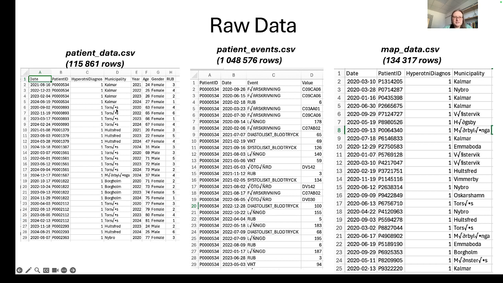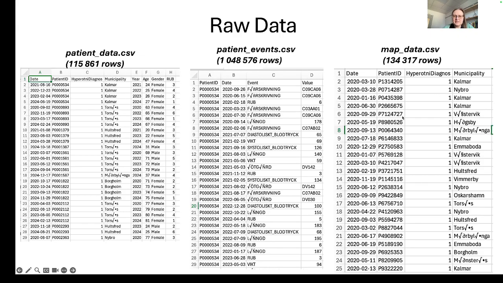So we have patient data containing 150,000 rows. We have, as I told already, patient events containing this time series data. So we have 1 million events. Again, in real data, there would be many more rows here. This was just generated data for this example.